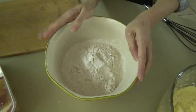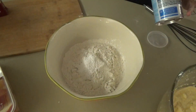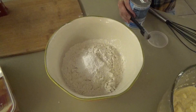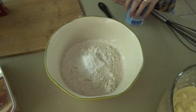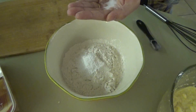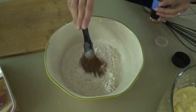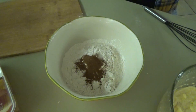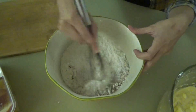We're going to pause from this bowl and get another bowl to mix up our dry ingredients. In this bowl we're starting with three cups of all-purpose flour, then two teaspoons of baking powder. Titus had to go out to check on Cheyenne — that's one of our horses, she scraped her leg yesterday. Now we need one teaspoon of salt, one teaspoon of ground cinnamon — there is the fall smell we're looking for — and half a teaspoon of baking soda. We're just going to whisk all this together.